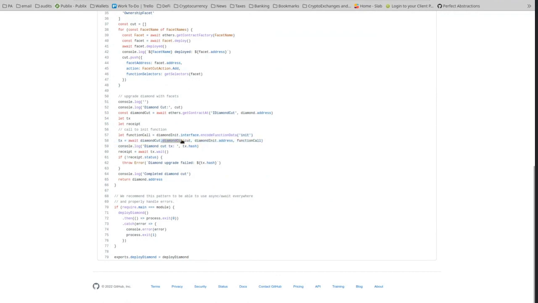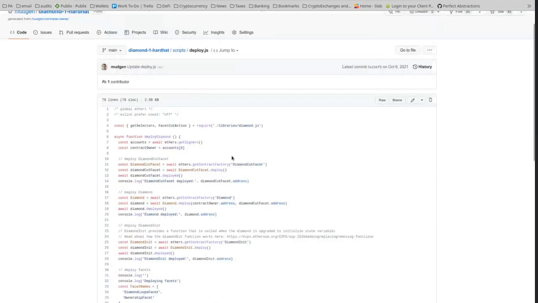This is an external function call to cut with our data. These two arguments are if we want to make some changes to state during the upgrade: the address and the function to call on that address. And so this is really all there is to deployment. It also gives an example of upgrades.